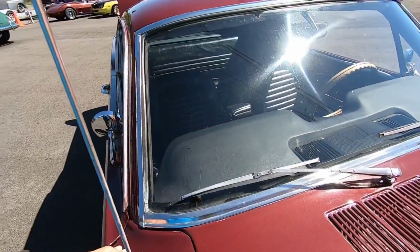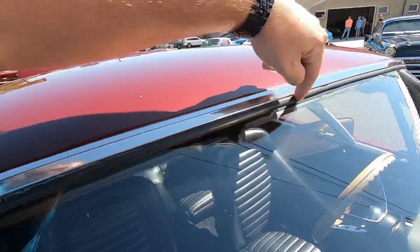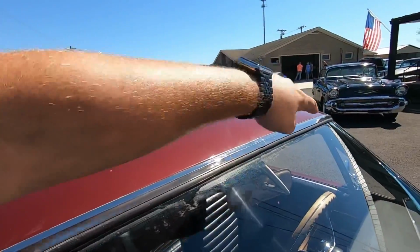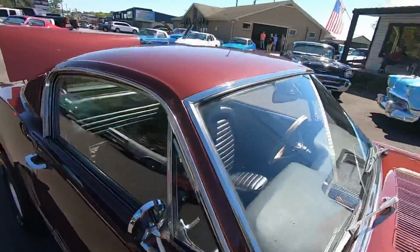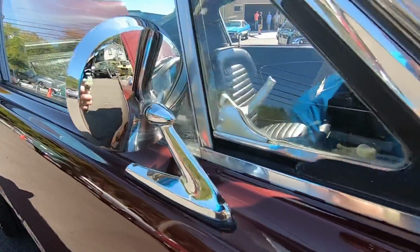Front windshield. It's got some glue where they tried to seal it up. I think the water was getting trapped down in one of these trim pieces on the driver's side, and that's what we were seeing during the test drive. See the old seal there, so yeah, it probably just needs to be taken out and resealed. Mirror on this one is in good shape. Vent window's got some dry cracking too around the seal.